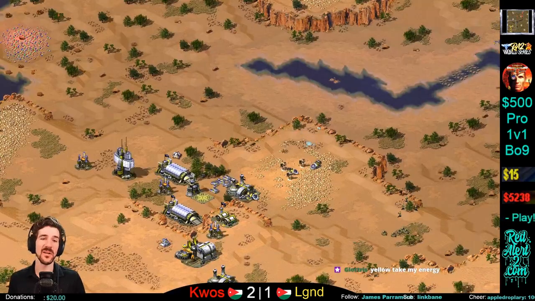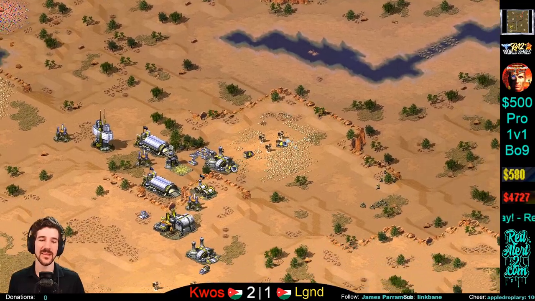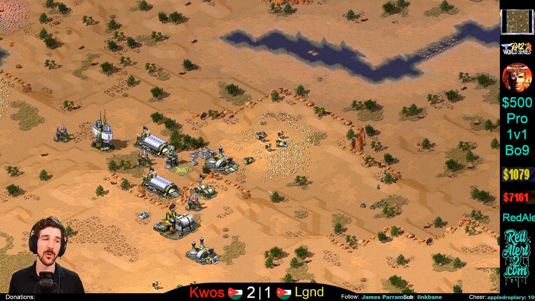And what was crazy is Kwos saw it, right? Kwos was tracking that spy the whole way. And Legend says, hey, it worked once. It's going to work again.